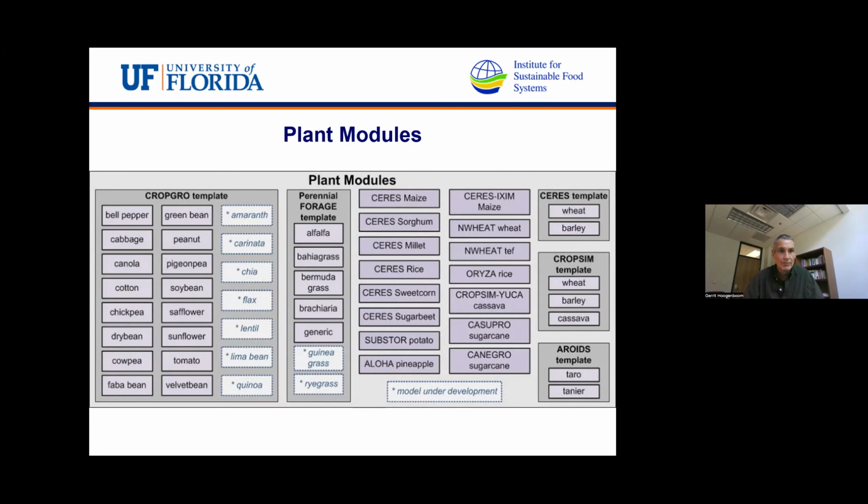Now on the left, you see what we refer to as the CROPGRO template. So it originated from the grain legume model for soybean called SoyGro, as well as for the PnutGro model. Over time, we first of all developed a generic grain legume model that allows you then to simulate cowpea, dry bean, chickpea, and a bunch of other crops.